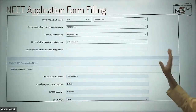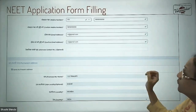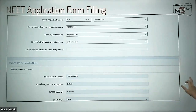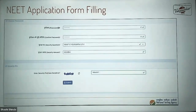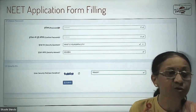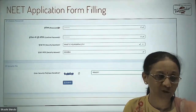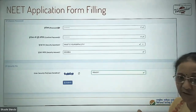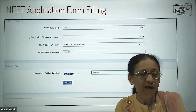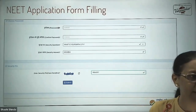Enter your functional mobile number here and confirm it, then enter your email ID and confirm that as well. After filling your basic information, you need to select your password. The password should be between 8 to 13 characters and must have one uppercase, one lowercase, one numeric, and one special character. Set a password and always keep in mind — share the password only with your parents, not with anyone else.